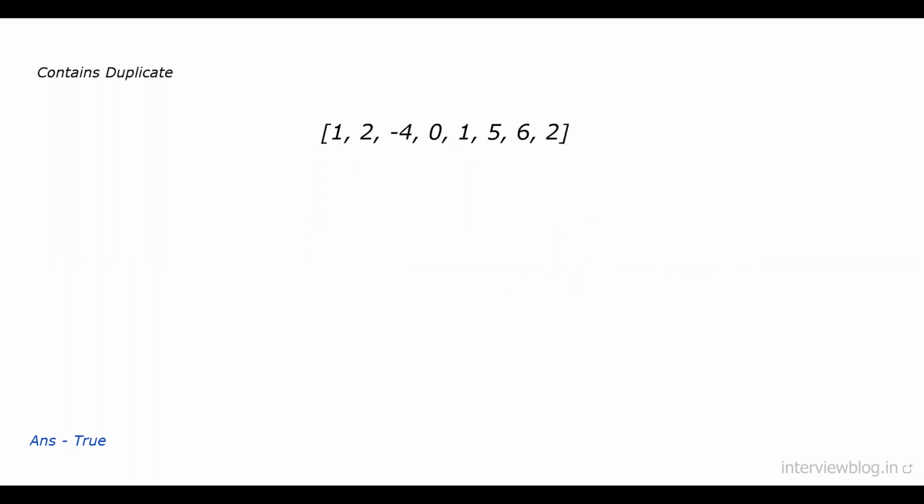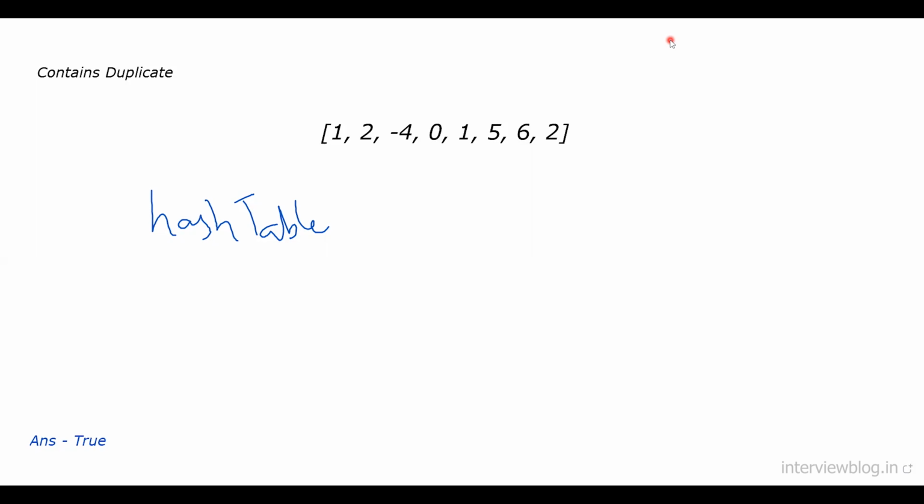So to solve this problem, I'll be using an auxiliary data structure. An auxiliary data structure is a helper data structure, which is actually going to help me solve this problem. So I'll be using a hash table here. Hash tables are nothing but dictionaries in Python. So what I will do now is I'll be traversing the elements in my input array one by one. And for each element, I'll be checking if the particular element is present in my hash table or not.